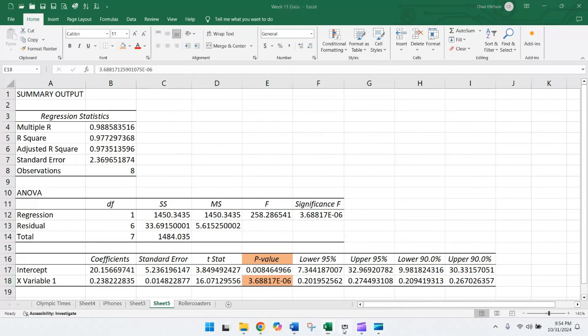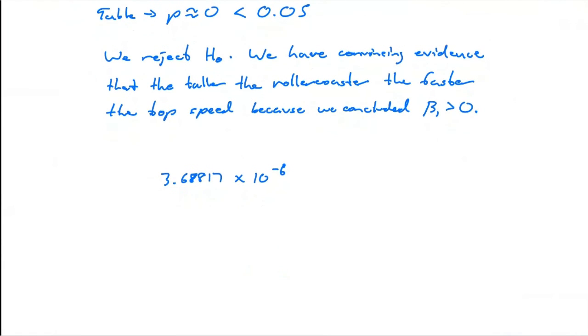All right, so let me take you back to the notes and let's talk about this number. If you know scientific notation, that times 10 to the negative 6 means that we would take our decimal point and move it left 6 places. If it was positive, we'd move it right 6 places.